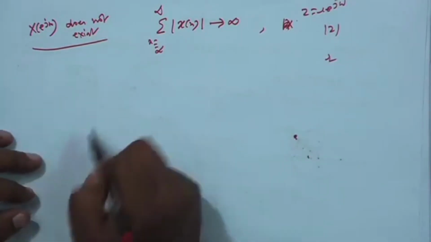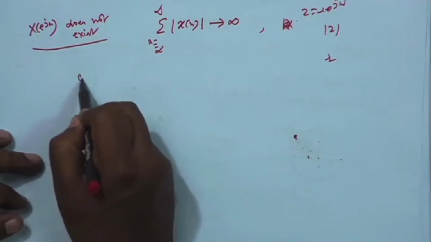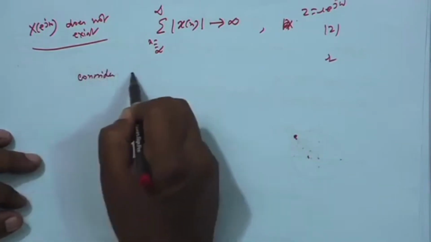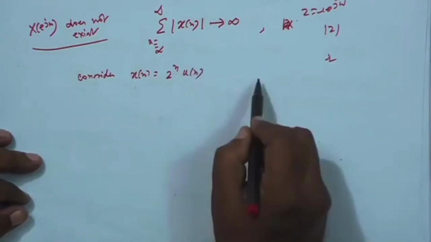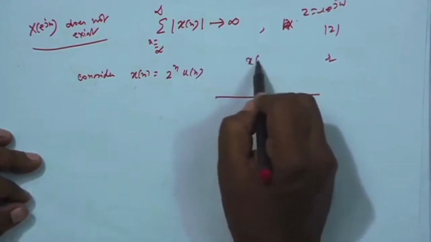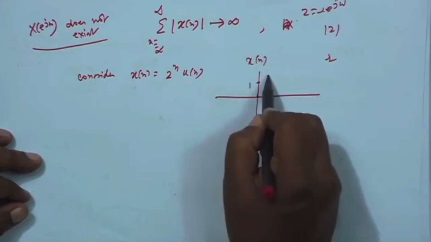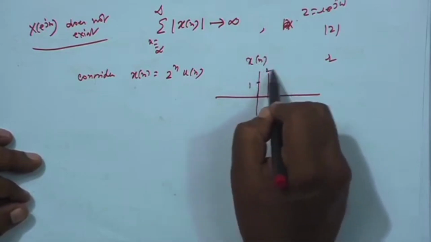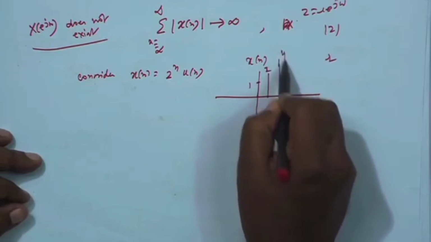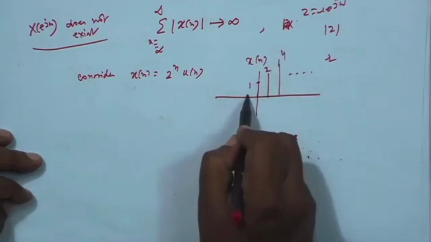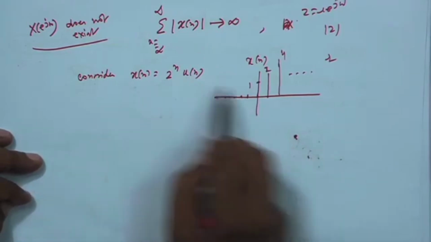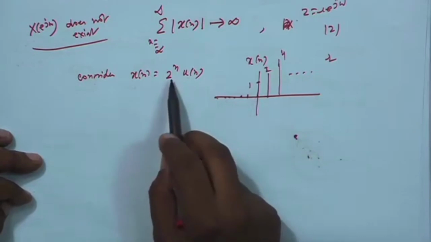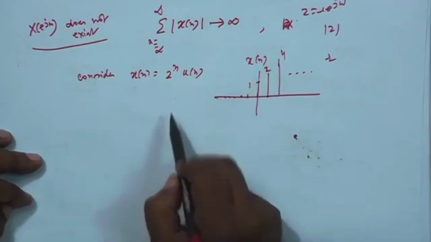As an example, consider x[n] to be say 2 to the power n u[n]. So it is like this: x[n] is 2 to the power 0, that is 1, then 2 to the power 1 is 2, 2 to the power 2 is 4, and so on, all positive, and this side is 0, because you are multiplying it by u[n]. u[n] is 1 on this side and 0 on this side. So 2 to the power 0 into 1, 2 to the power 1 into 1, 2 to the power 2 into 1. So you get those values and 0 on this side.